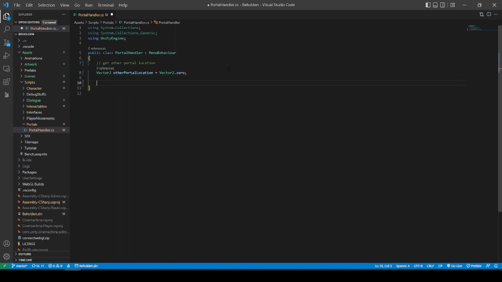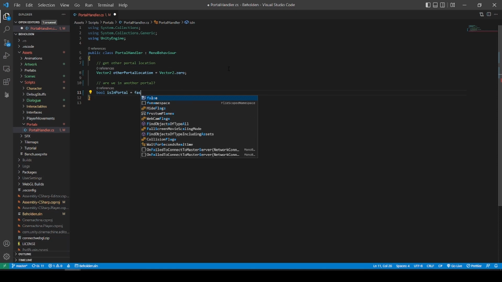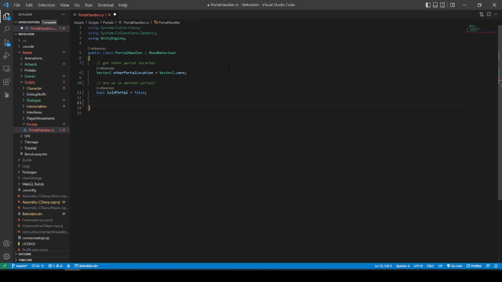So now that we have that variable stored, we want to know where we're actually at, and have we tripped the portal trigger just yet. So are we in another portal? Well, the thing I would do different in this case is that we're going to set a bool, and we're going to say bool isInPortal, and we're going to initialize that to false, which it will be false by default anyways. I can explain that more in detail later, but that's a C# thing.